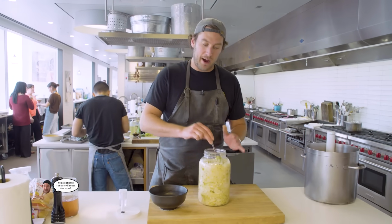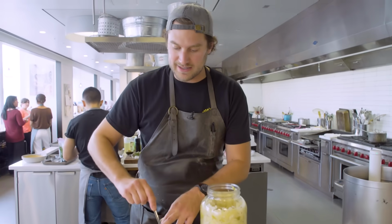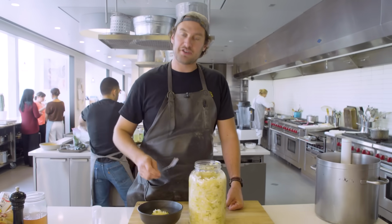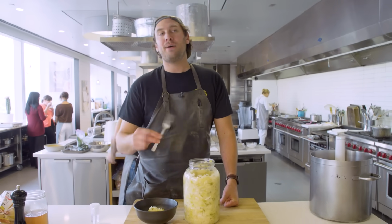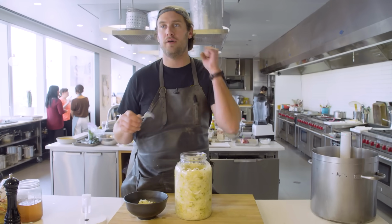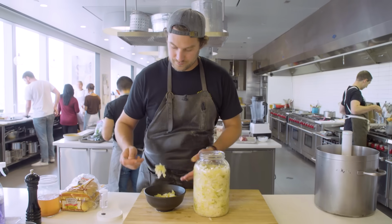Depending on who you ask, I think this is good. I think it's done. I'm going to start eating it now. If you want to let this keep going, you keep it out at room temp. So what I might do actually is take half of this, pack it into a jar, put it in the fridge, and I'll leave half fermenting to let it go full German kraut.